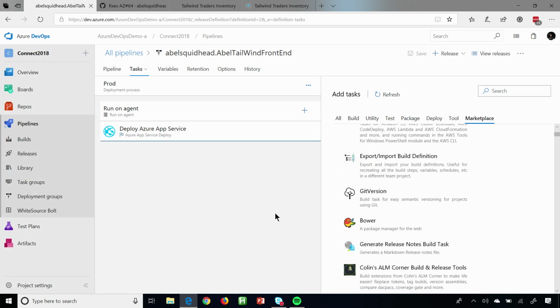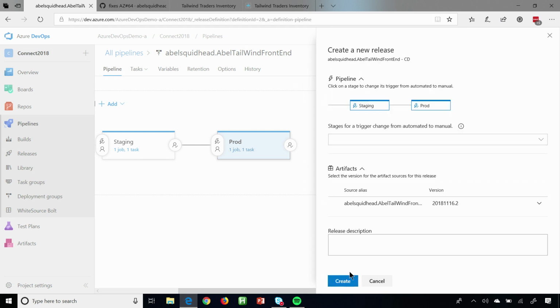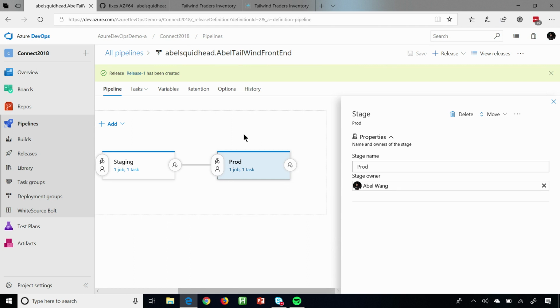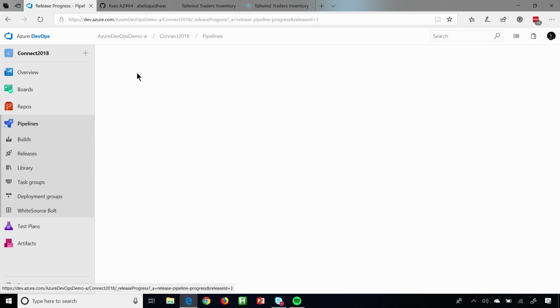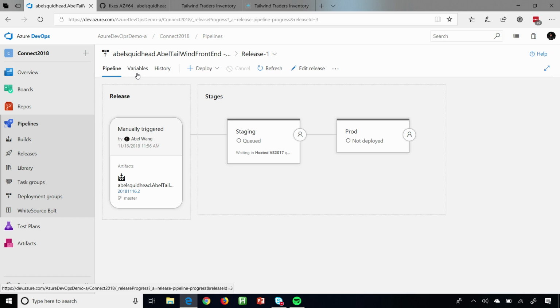And let's go ahead and kick off our release to see what that will look like. So we'll come into our pipeline. Let's go ahead and create a release. And so now, what is it going to do? It's going to grab the latest build that we have and take those bits and start releasing it through our dev environment. And it will go ahead and execute the steps that we picked. So here it is, queued everything up, and now it's going to deploy my application into my staging environment.